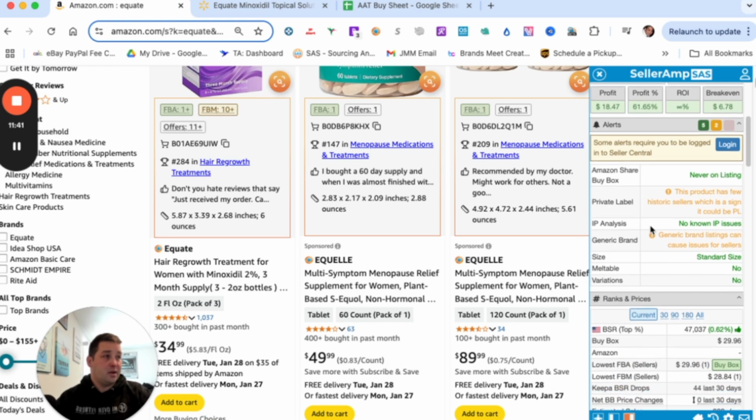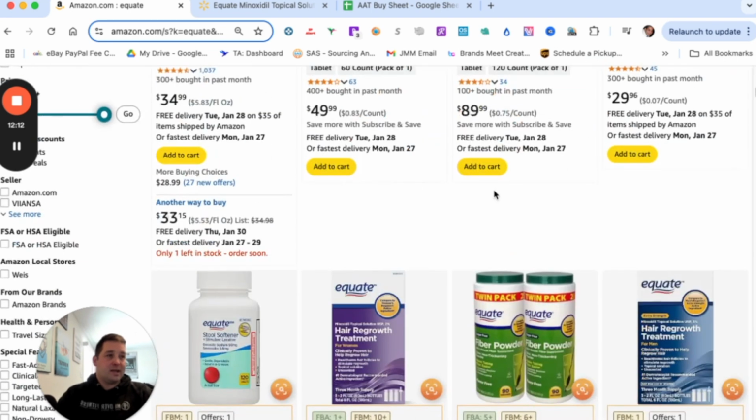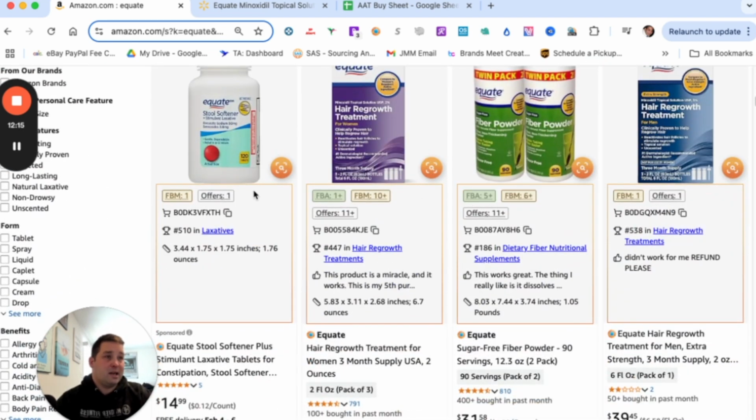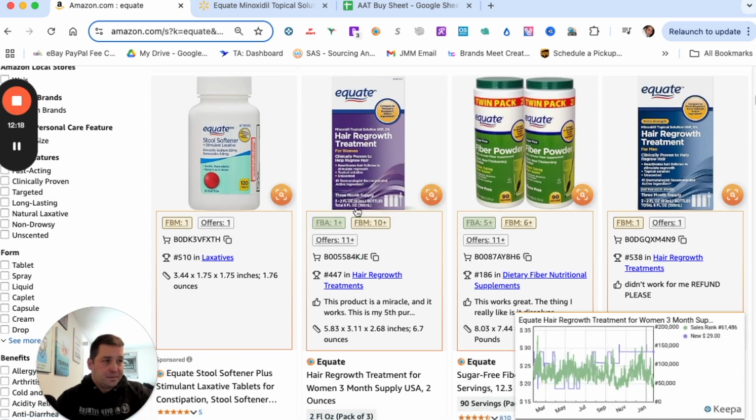We don't really know. So the cool part about SellerAmp as well, this is kind of giving you an alert, be like, hey, this could be private label, which means a brand owns it. And you would not want to get on a listing like that. Obviously, Walmart owns this, so we don't want that. This, I think, is coming up as a generic brand listing, so we want to avoid this one. That's probably why there's only 2 sellers on it. That means it's kind of not compliant with Amazon's policies, so we're going to want to stay away from that one.